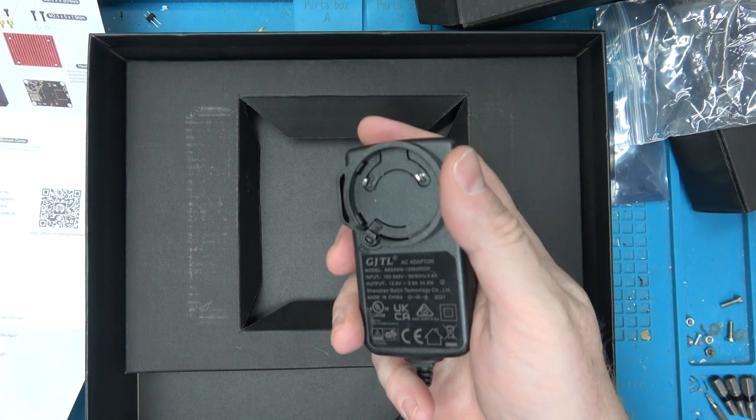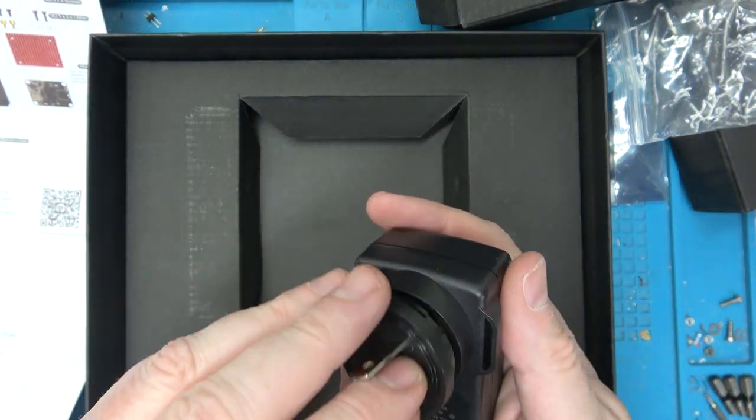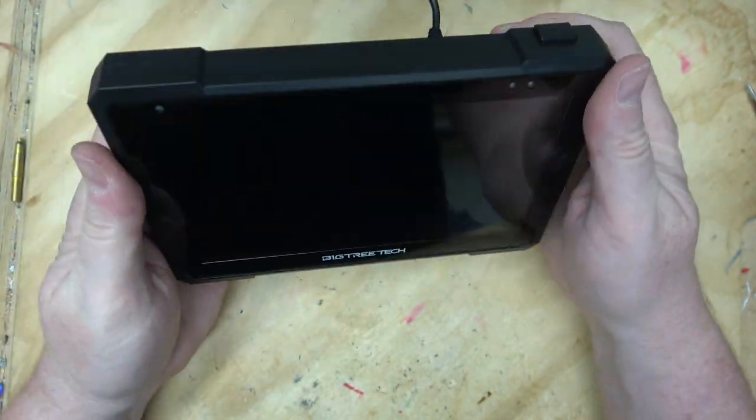Man, I put the America plug on it. America plug. F yeah. Coming again to plug in things now. Kind of weird, you'd think that would plug into the side of it.